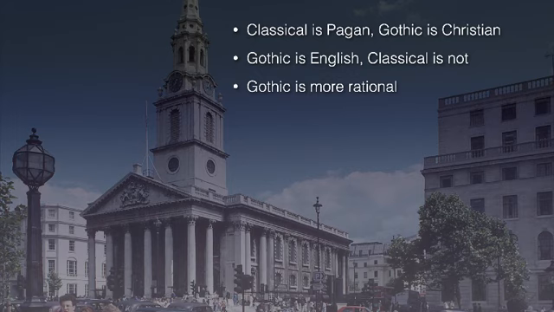I hope that made sense, because I've just summed up, or attempted to sum up, a whole stack of 19th century books in 3 lines. So I hope that makes a certain amount of sense. Now that's not quite all there is to it, though, especially in terms of church architecture and how Gothic comes to be favored in church architecture.